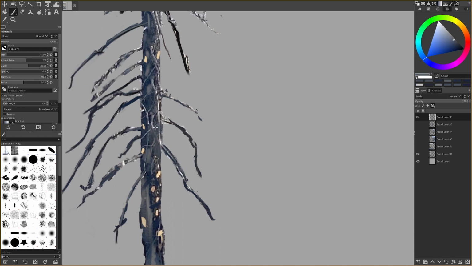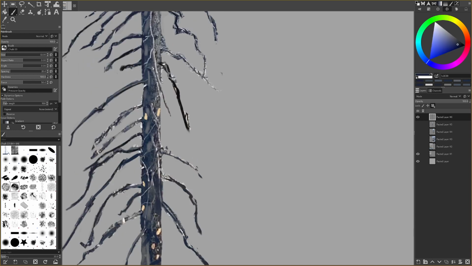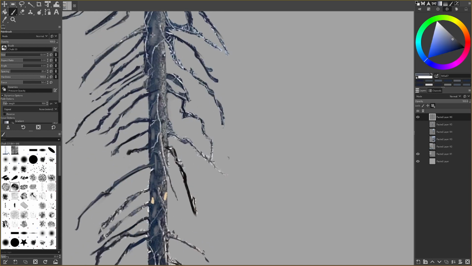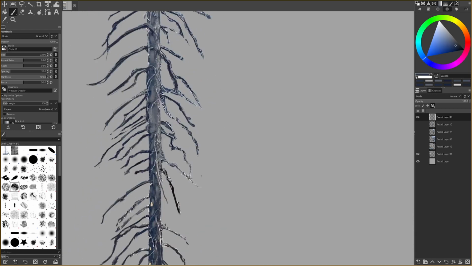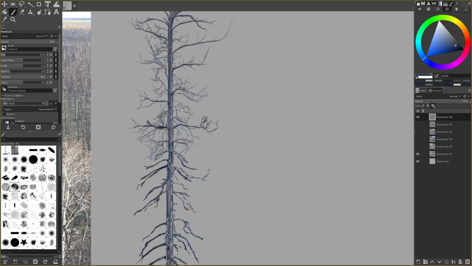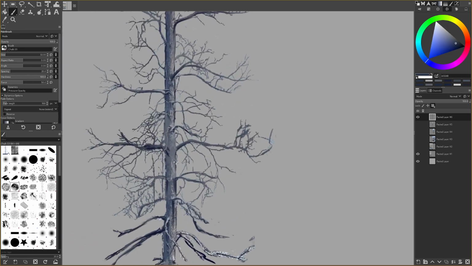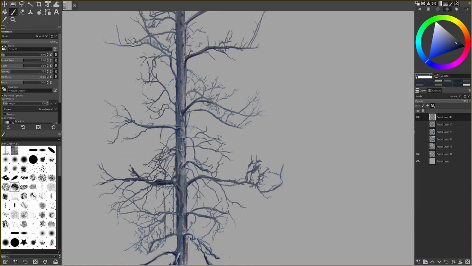Try to clean some of that up. Up here it's not as bad because there wasn't as much debris to go around. Go back to this brush, I think.